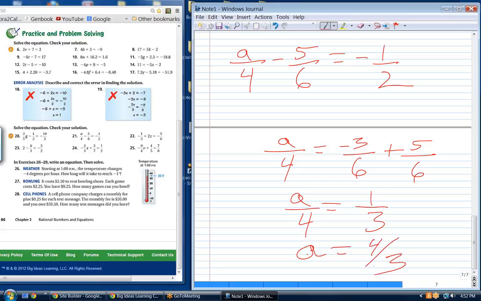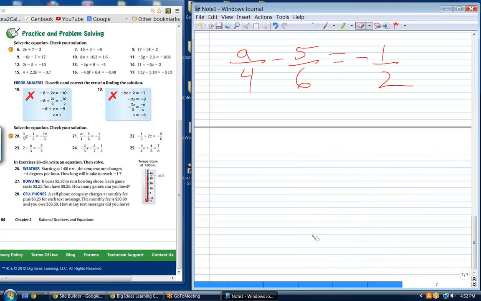Okay. Now, I'm going to show you one other technique for doing this problem, and I will let you determine whether you like it or not. It works rather nicely whenever you have a denominator in virtually every term. Notice we have a 4 here, a 6 here, and a 2 there. If I wanted to, I could eliminate all 3 denominators with one step. What would I have to do? Multiply by 12. Exactly. Multiply every term by 12.